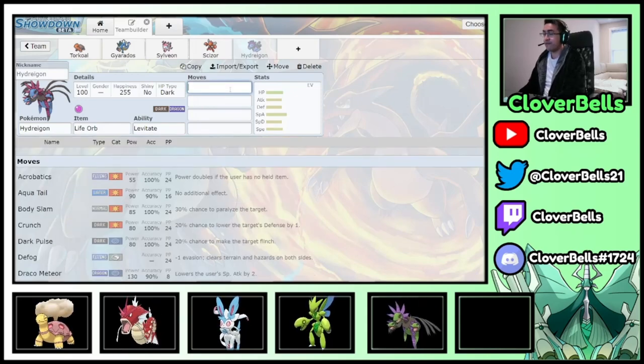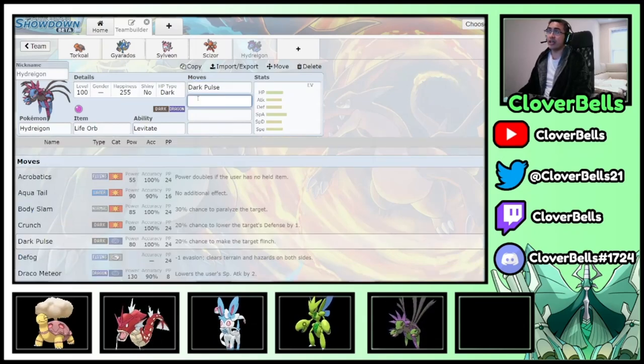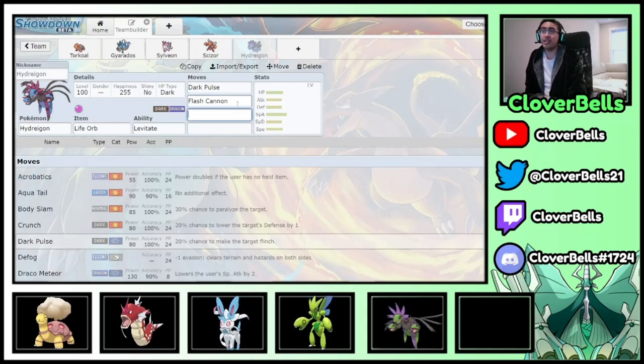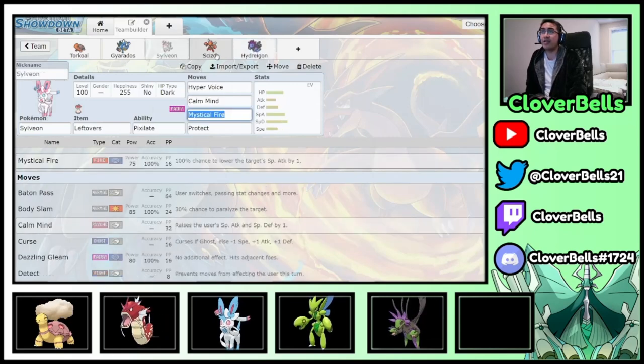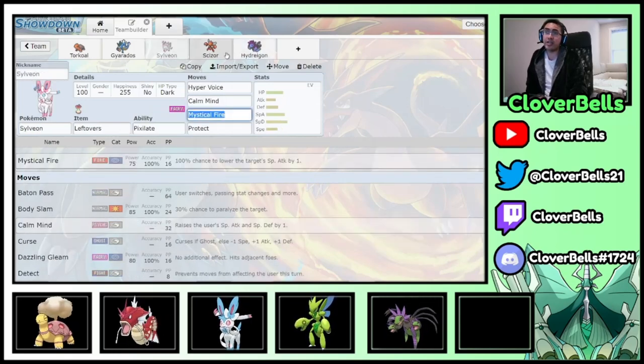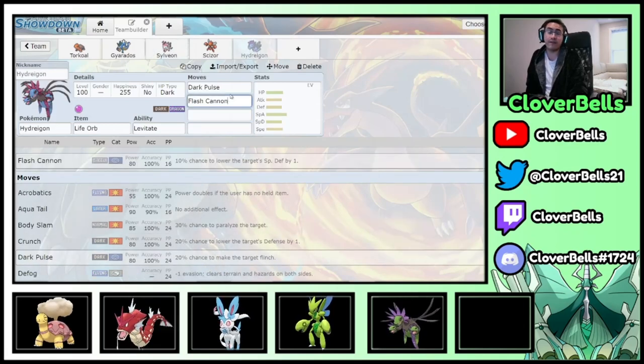But if you can go Dark Pulse, for example, Terra Dark, and then maybe some Dragon move over here, and then Flash Cannon. This thing gets Flash Cannon, right? So Terra Steel is actually really nice, because then you can hit that Sylveon for super effective damage. And I know it can go for Calm Minds, but how many Calm Minds are you going to be able to go for if I'm clicking Flash Cannon, right? Especially if I have a Life Orb set here. So, you know, just keep that in mind.